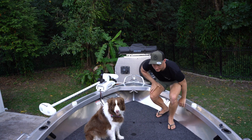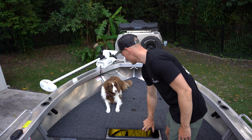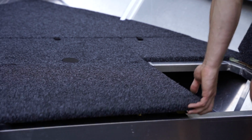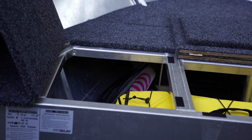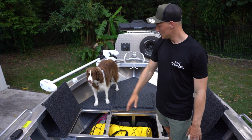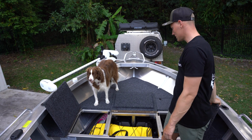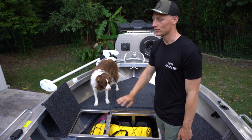Coming down the back now. So coming down the back, we've got all of these hatches, which open up all of this space here. So we've got heaps of room for our camera gear, dive gear, safety bags under there, extra tackle bags and whatever else. And it's all out of the weather, out of the sun, so we can shut it all up. And then we have this massive cast deck up the front, which is absolutely awesome. I love it.